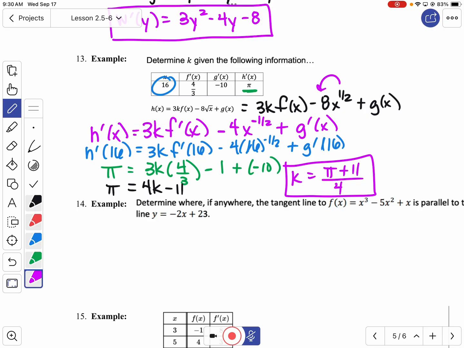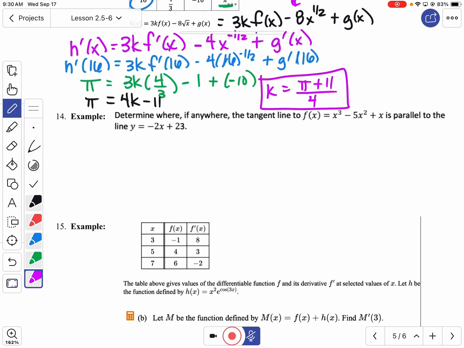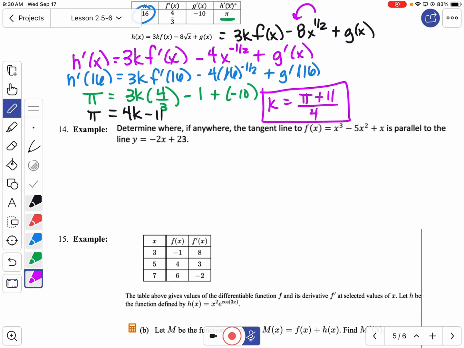Okay, what questions do you have about that one? So using a table, they will do those. All right, you can count on it. It could be both. Could be both places. Yep. All right, so using that table.